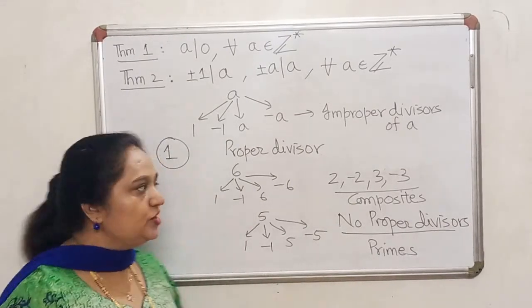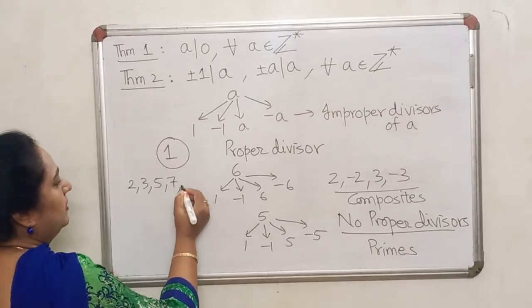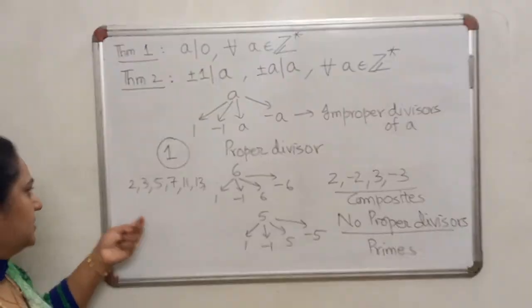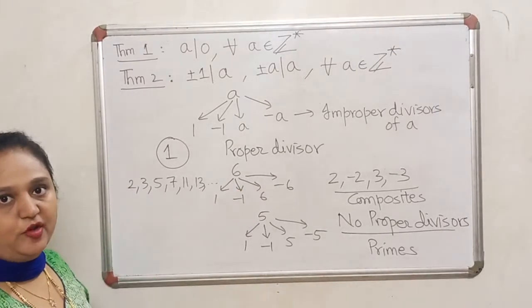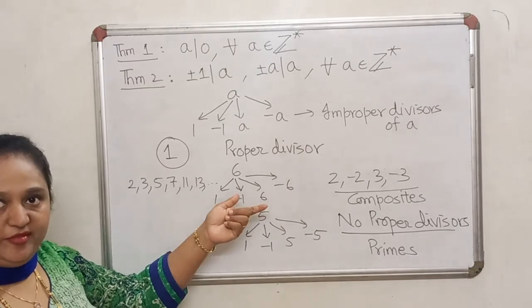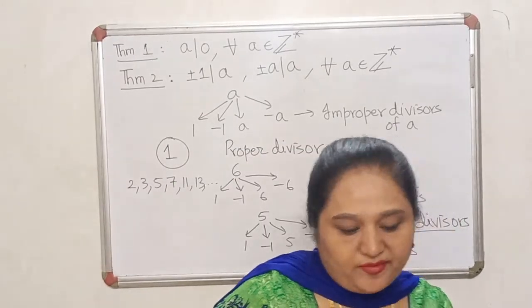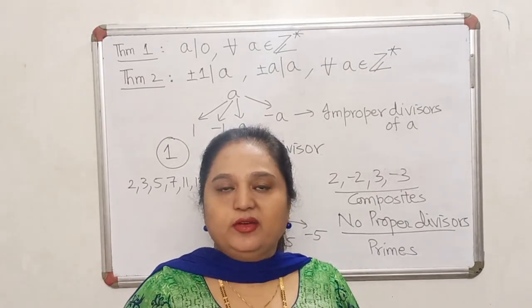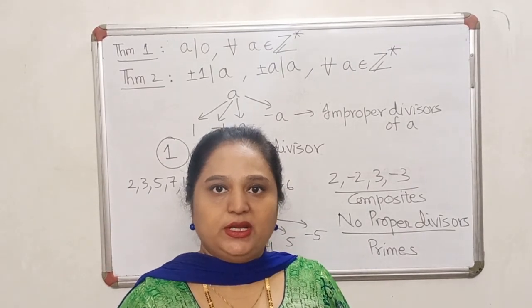So if I were to list the first few positive primes, it's 2, 3, 5, 7, 11, 13, and so on. Another fact worth noting is that 2 is the only even prime number. All other prime numbers are odd, because any even number after 2 is going to be a multiple of 2. So these are some very elementary properties of divisibility. In the next lecture we will start with a few more properties of divisibility and then move on to the concept of GCD of two integers. Thank you.